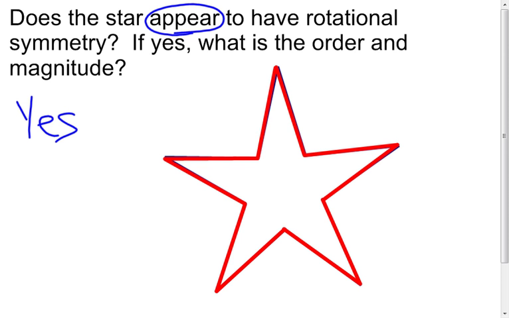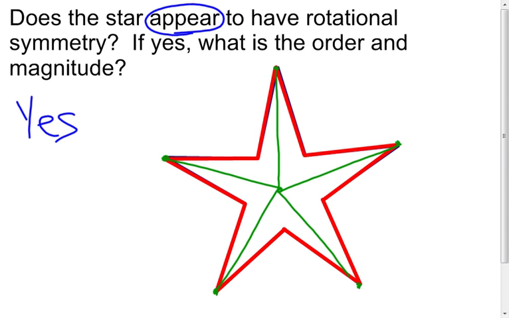And the way I do that is, just like I did it in the lesson, find your center of rotation, connect it to some point on your figure. Now, when I rotate it, where does that point end up? Well, that one's going to end up over here. I connect. This point ends up here. Connect. This point to here. Connect. This one to here. Connect this point back to where I started from, and I have them. Now here I have 1, 2, 3, 4, and 5 angles. And again, if I add up all those, I'm going to end up with 360. Being there's 5 of them, they're all congruent. 72 degrees is going to be my magnitude.